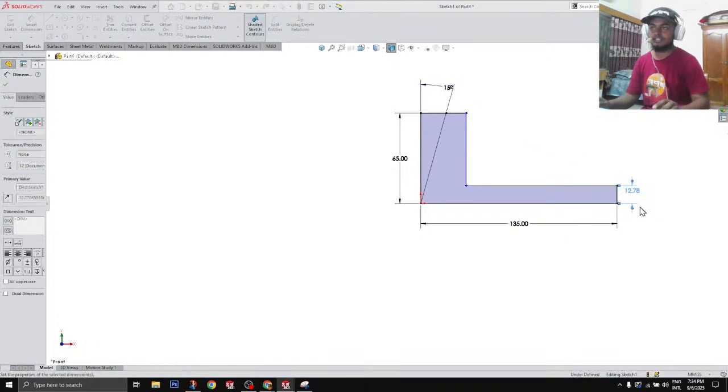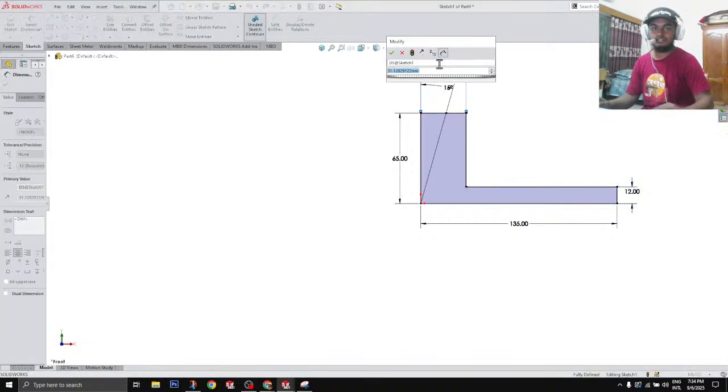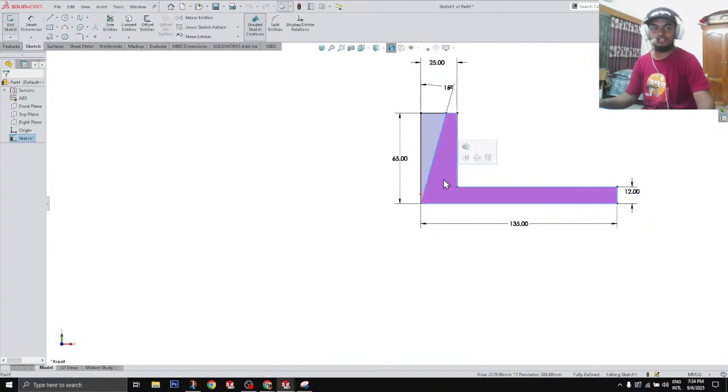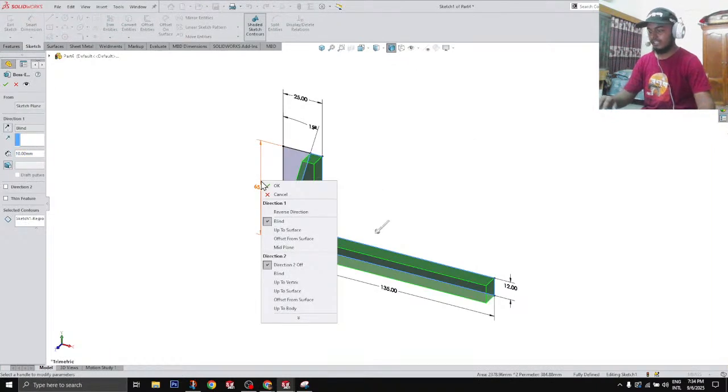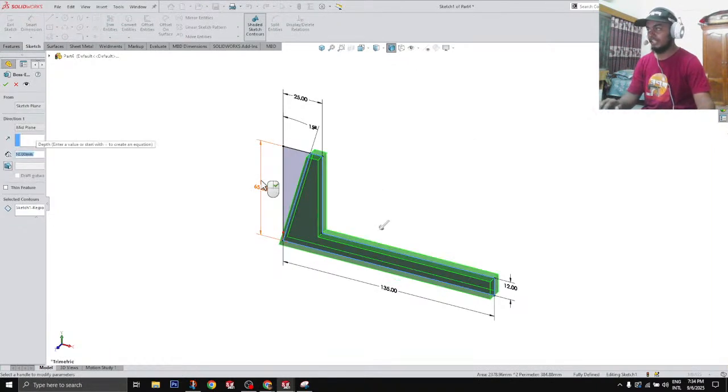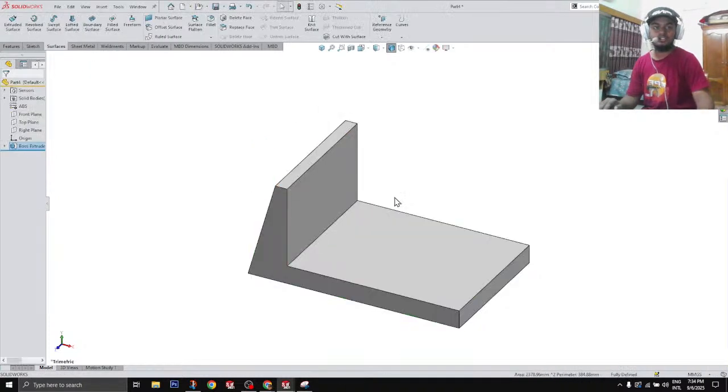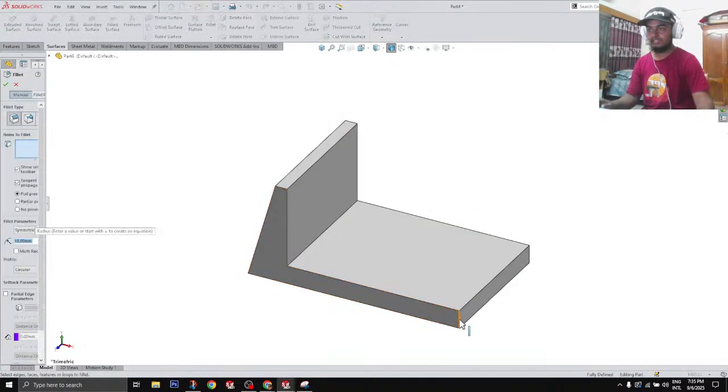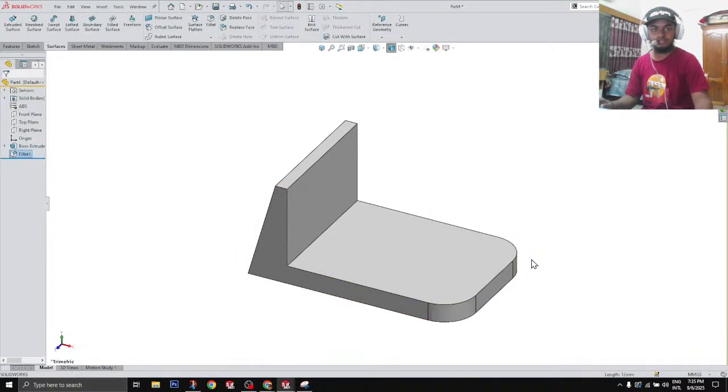12 thickness, and this is 25. We got a contour. Hold Alt, right click and I. We can go right click and press I to go mid plane. 85. Enter. Add the 2 fillets, because I always forget the fillets, and that's why I always add them first from now.